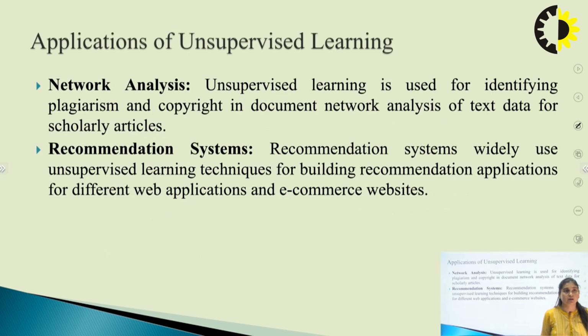Then there are certain applications of unsupervised machine learning. First is network analysis. In network analysis, unsupervised machine learning is used for identification of plagiarism and copyright in document network analysis. Second is recommendation systems. In recommendation systems, unsupervised techniques are widely used for building recommendation applications for different web applications and e-commerce websites.